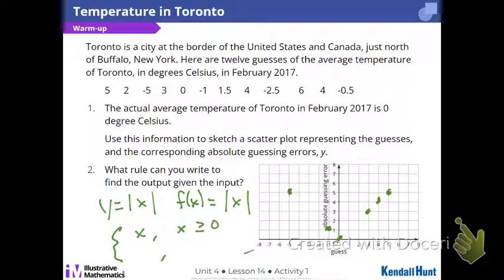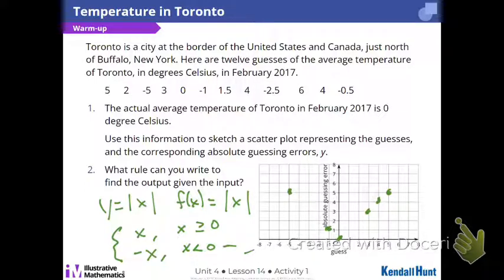Now, if we're talking about the numbers less than 0 then, what has to happen to those numbers to get the correct output in this situation? So if I put in a negative 4, it doesn't pump out a negative 4. It would be the absolute value. It'd be the absolute value of negative 4, which the absolute value of negatives always become positive. So I can write that like this, negative x, because that means the opposite of.